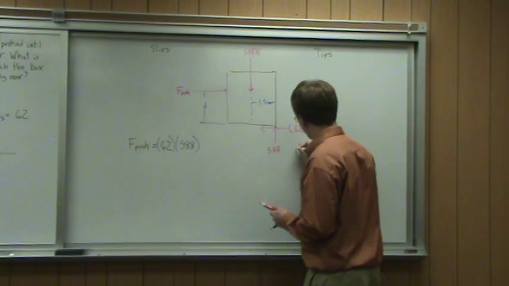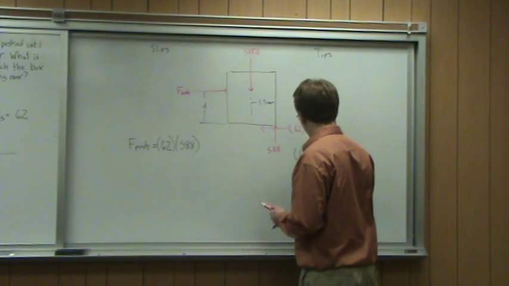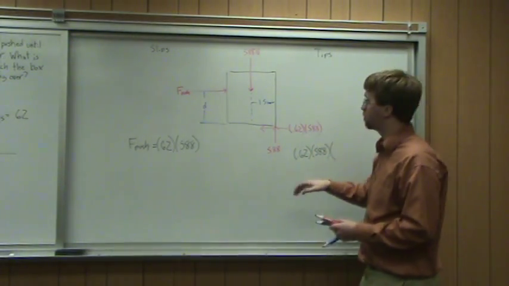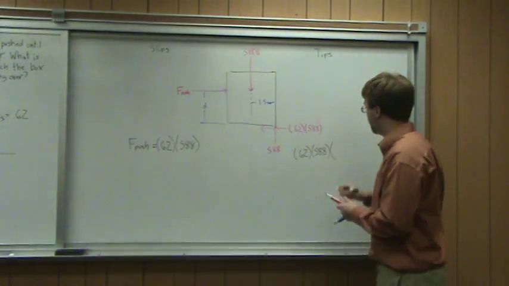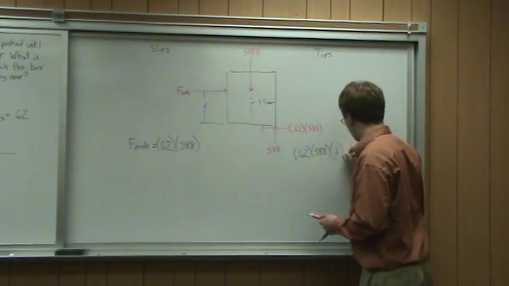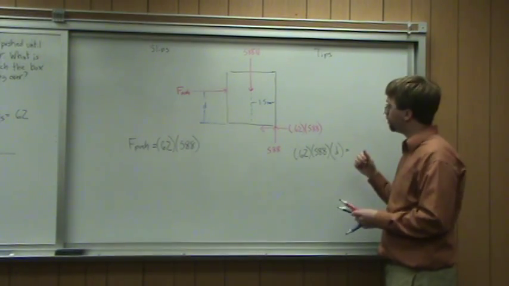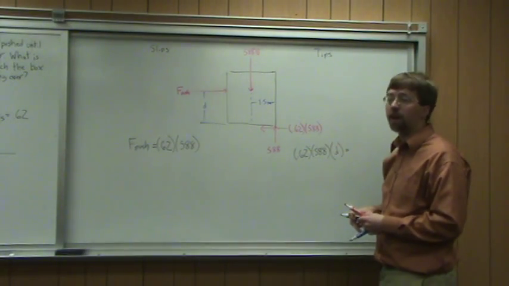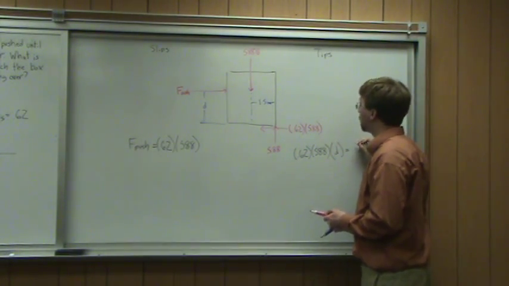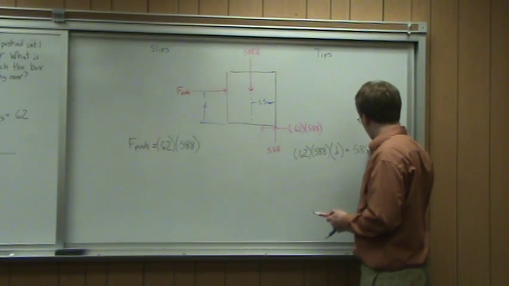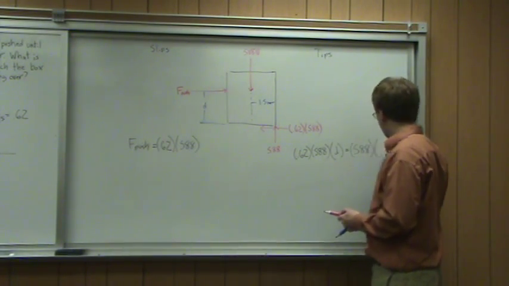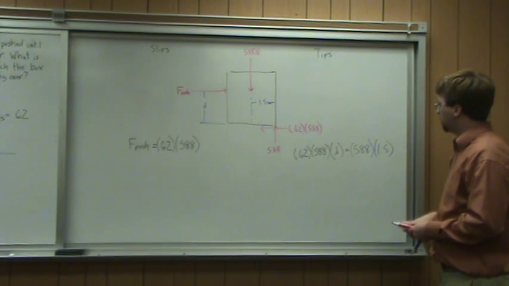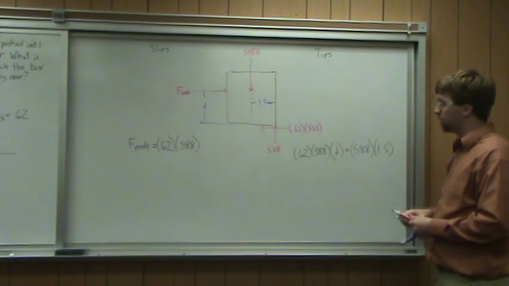Sorry, this should not be, this should be 0.62 times 588 times the distance for this couple. So the distance here is going to be equal to the moment caused by this set of forces, the 588 Newton forces there. So that's 588 times the distance of 1.5. So I can solve this equation over here for D.